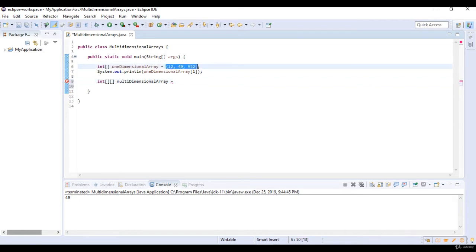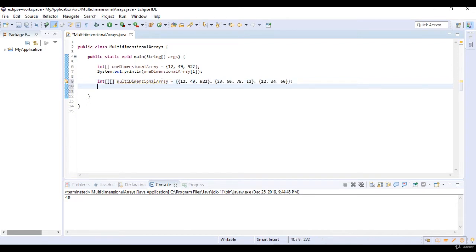So each item in a multidimensional array is an array itself. So I could easily have this array as an element on the list of our multidimensional array. So I will add another array. The interesting thing to add here is that you don't have to put the same length as the previous array. So you could make a shorter or a longer array, or you could use the same length as well. So I'll make this the same length as the first one. What we should add here is the opening and closing curly braces for these arrays, and add a semicolon at the end.